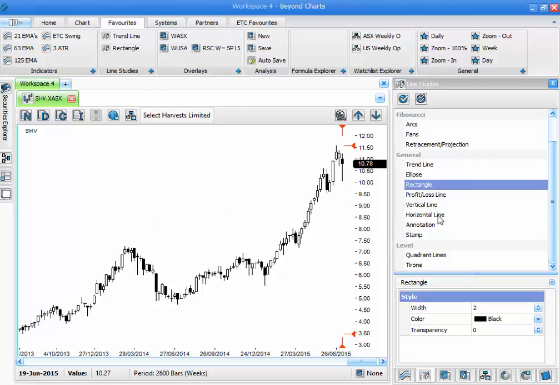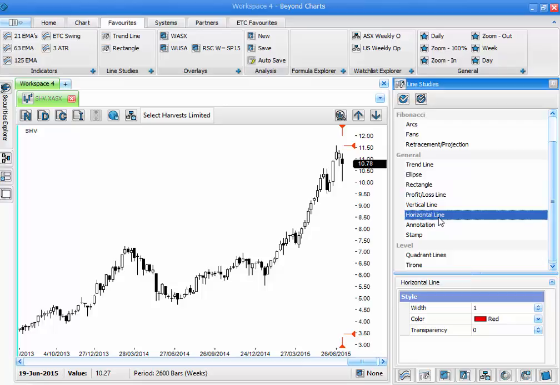In terms of horizontal lines, again, remembering that when we're looking to describe our trades and look for entry points and exit points, obviously we've got to have an entry point. And at the same time, I always need to have an exit point. So I always want to be able to clarify and demonstrate those on a chart at exactly the same time. So from that point of view, what I'm going to do with my horizontal line is I'm going to activate the multi-draw mode. So that means I can use the horizontal line and click on the chart twice, and it'll draw me two separate horizontal lines.